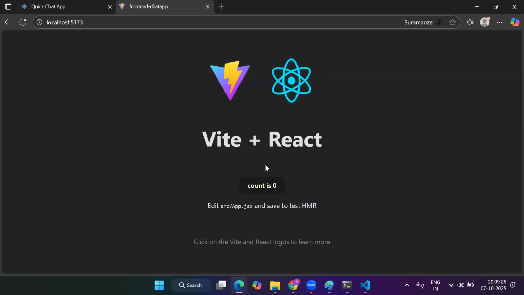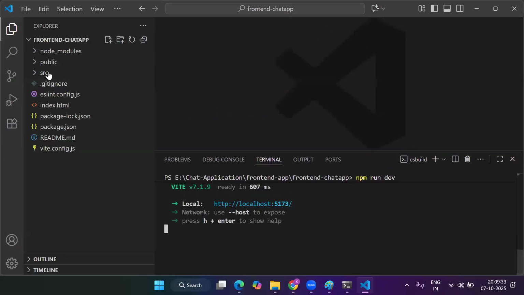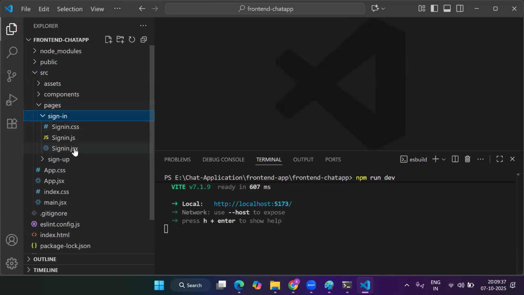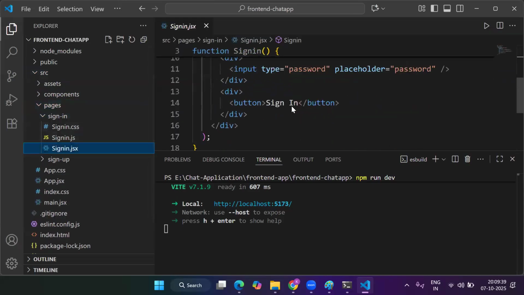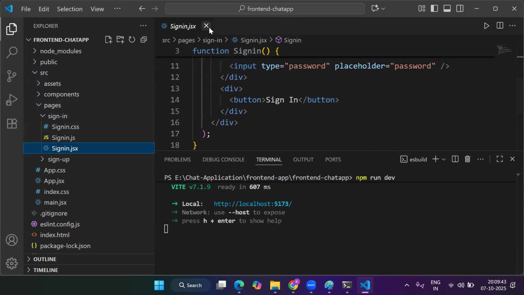But here I don't want to show this UI. I want to show this UI, which I have written here. To show this UI, we have to do some changes.